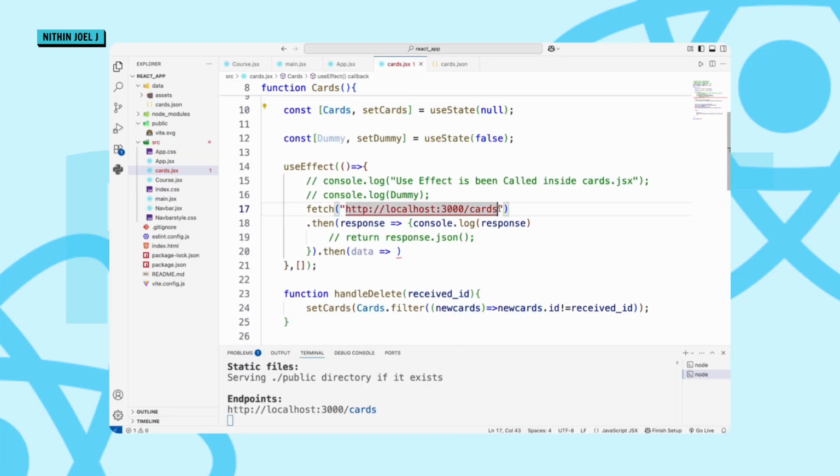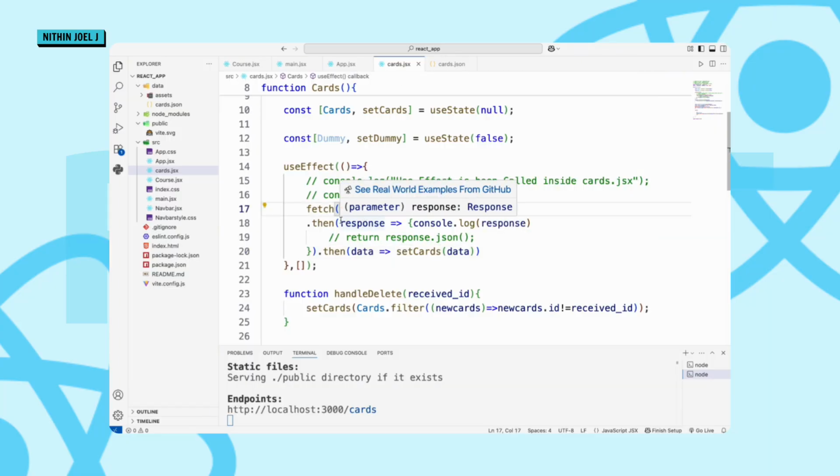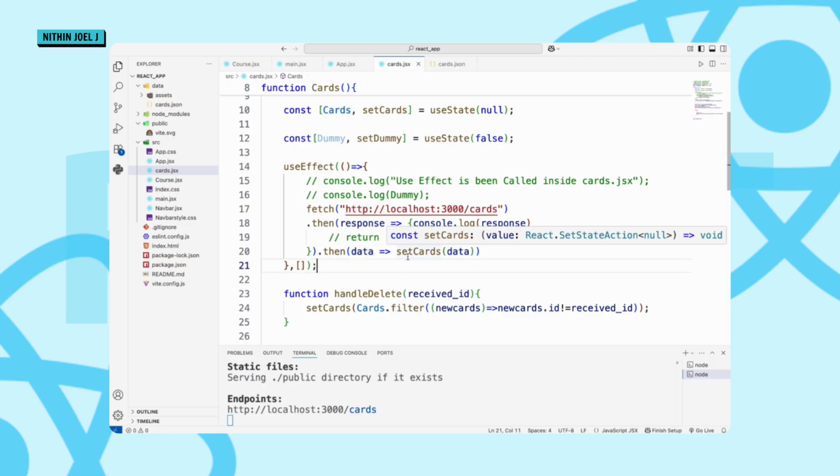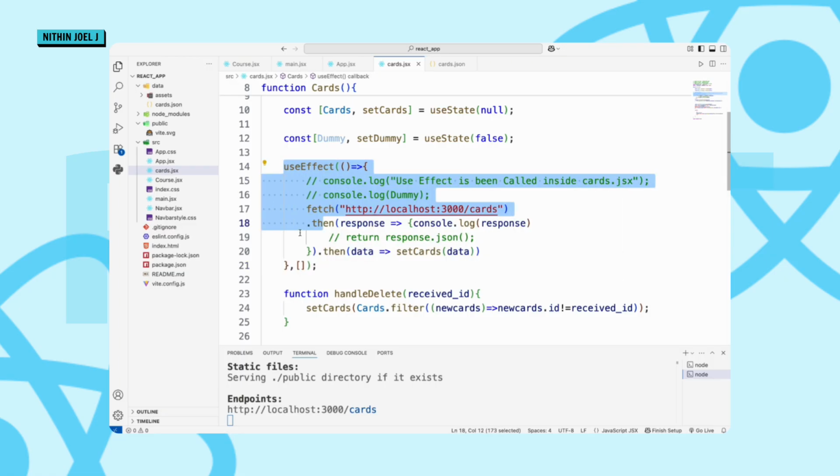So now here I'll just use the setter method, setCards, okay, bracket. What you have to set? You have to set the data, because we are just getting this URL's files in response and we are just setting them inside the data over here. Okay, and in the previous episode I intentionally said one thing to you, which is don't use the setter method inside useEffect, because it will execute into an infinite loop and get stuck. I said that, right? In the same way I have also explained a topic which is the dependency of useEffect.